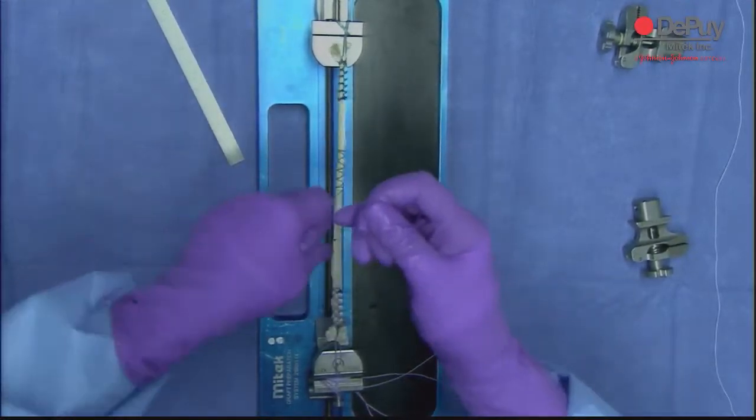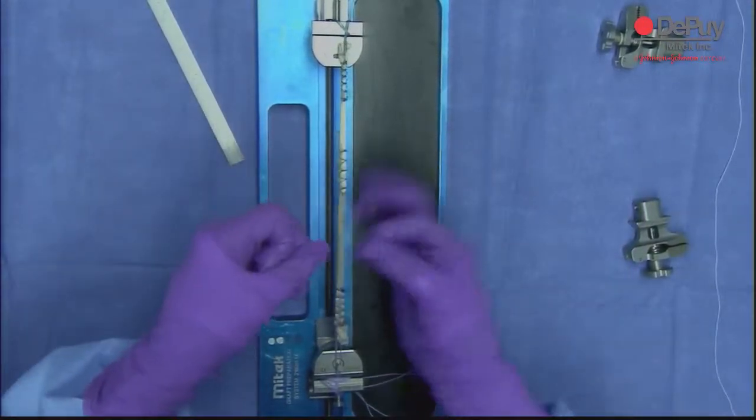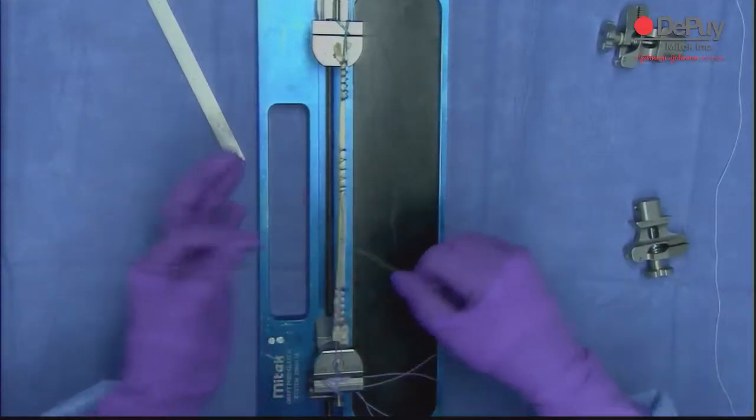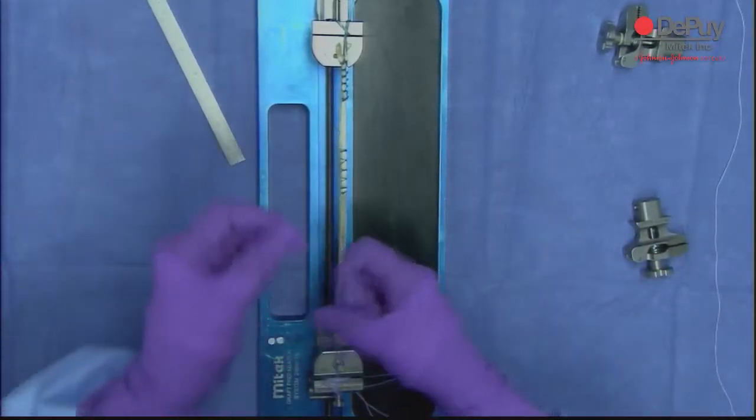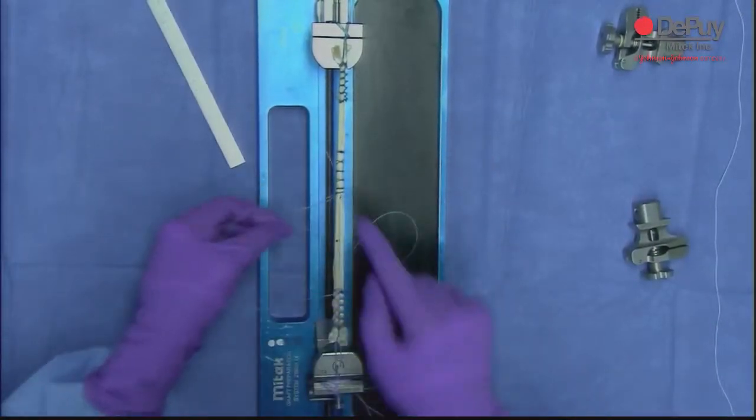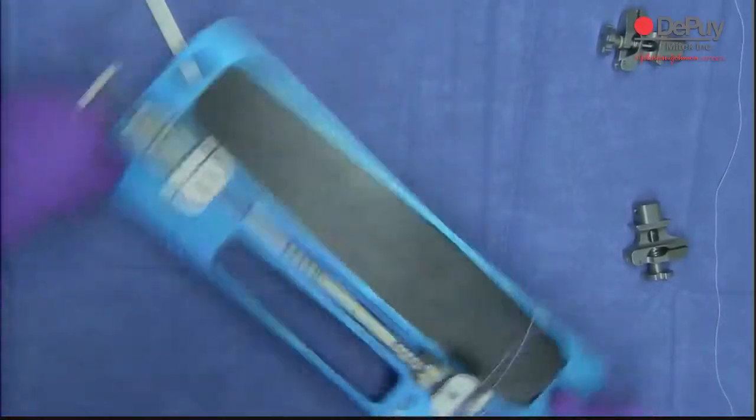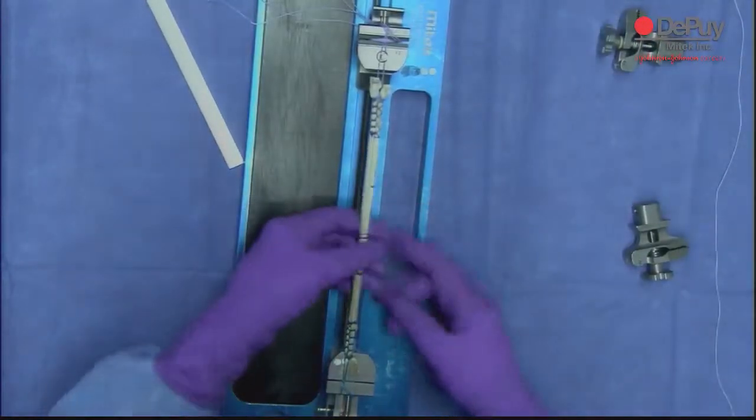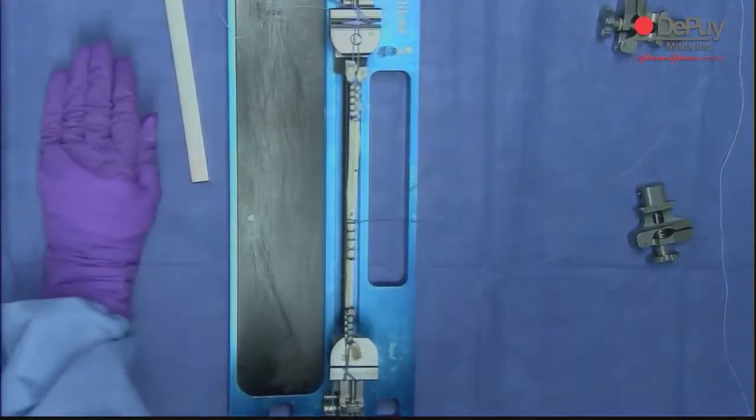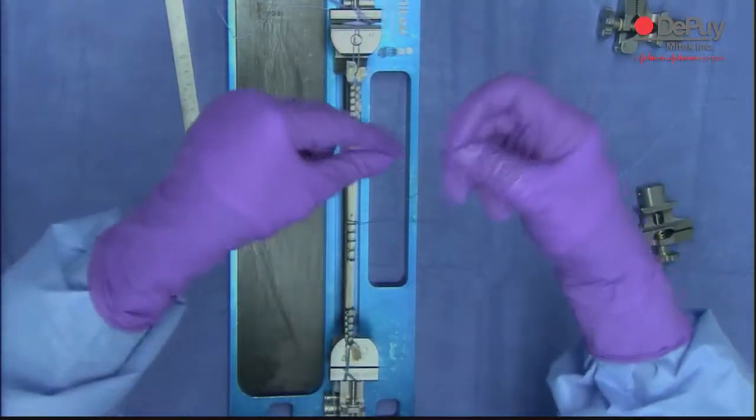And then here, instead of ending it off with the little slip stitch thing, you actually want to tie it off. The reason I start here and go to here is so the knot, once it's cut off, is going to be up inside the tunnel. Now I'm going to make a switch. It's much easier to sew towards you than away from you. So I'm just moving the graft board and starting here.